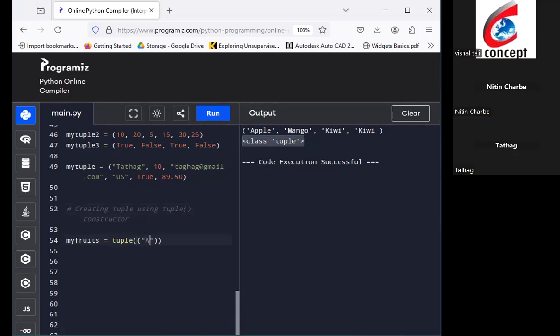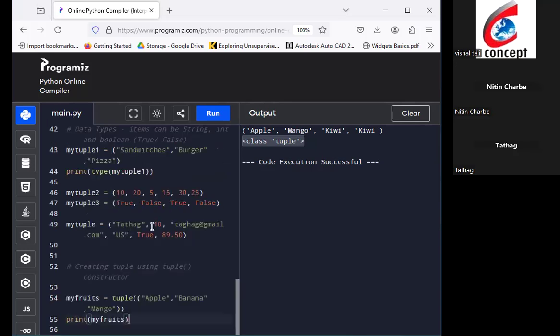So I need to pass in here apple, banana, mango. And all I have to do is print these. The only difference is that we are explicitly mentioning here that it's a tuple. Otherwise, in this one we didn't mention this is a tuple, but it was created successfully.